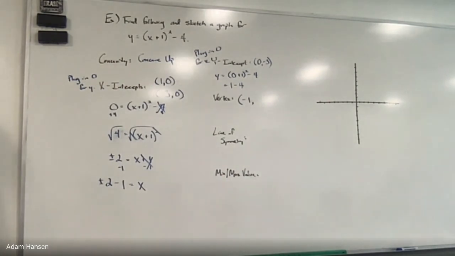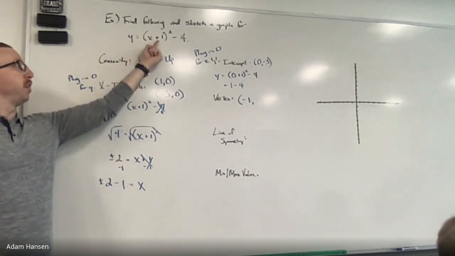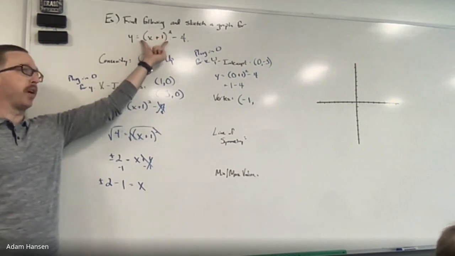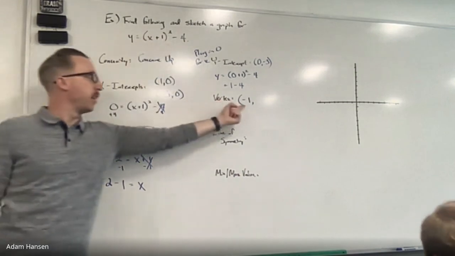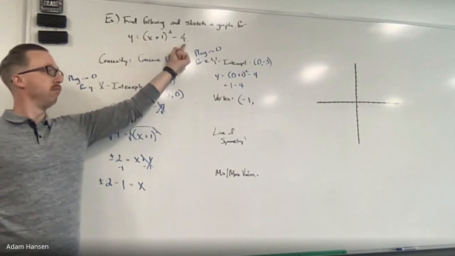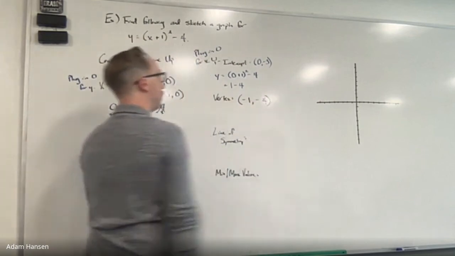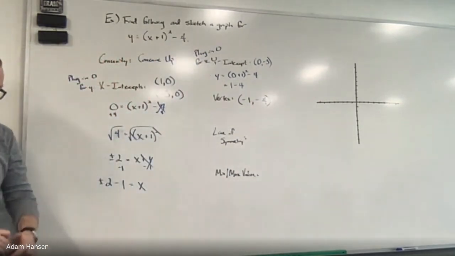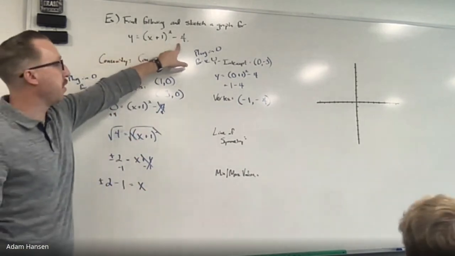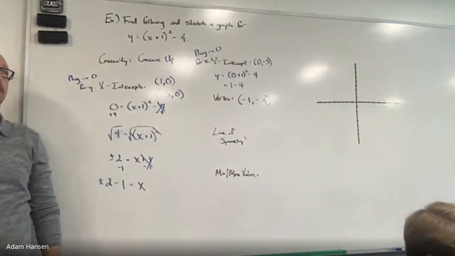If x is negative 1, what does this first part of our equation become? Negative 1 plus 1 is 0. What's 0 squared? 0. So isn't this whole first part of the equation just basically nothing now? Using my x coordinate of negative 1, what's left over for the y coordinate? Extra minus 4. If you know what you're looking for, that's pretty easy. Vertex, negative 1, negative 4. There's your vertex. Much more simple to do that when I'm in vertex form as opposed to intercept form.